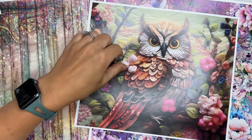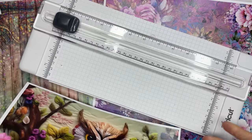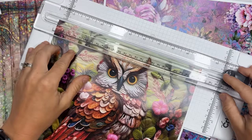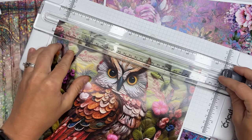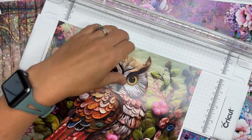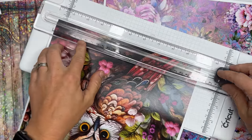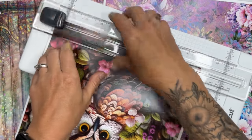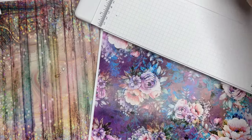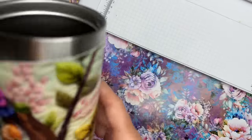So we're going to trim this to size. And first I'm just going to cut off the excess white, and then we will go back and fine tune it to the dimensions of the cup. It's just a process in my head, that's why. My dog started barking, so I had to start over.